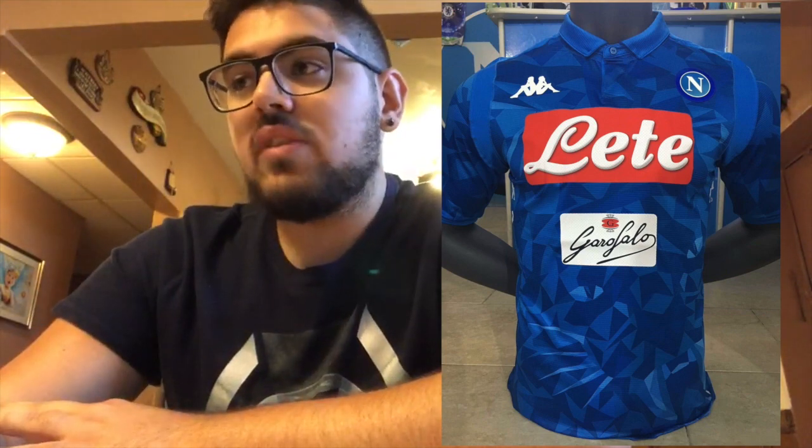So it's growing on me, the more I look at the shirt. I truly think it's growing on me. The Panther is just what throws me off. I just don't like the Panther because I don't know where it's coming from. If it was explained, fine. I just don't get it.